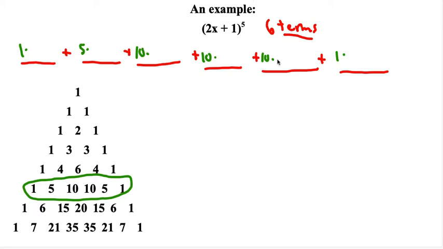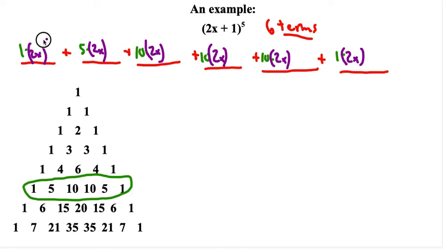I'm taking 2x and I'm multiplying it by itself or by 1 over and over again, right? So each of these is going to have a 2x. This is going to get crowded, so bear with me. 2x, let's move you over, Mr. 10. There you go. And we're going to have another 2x and another 2x. And it's going to be raised first to the 5th and then all the way down to 0. So to the 5th, to the 4th, to the 3rd.